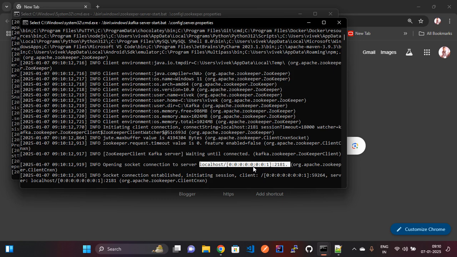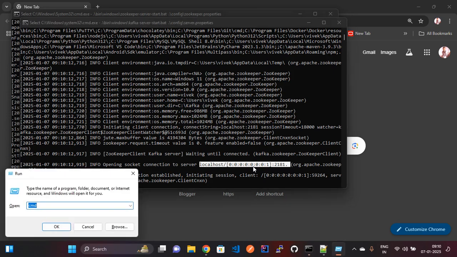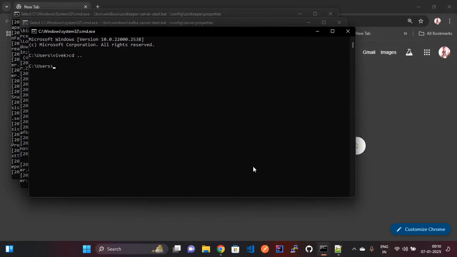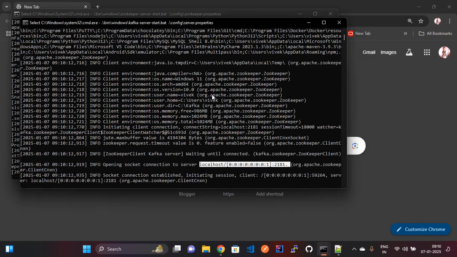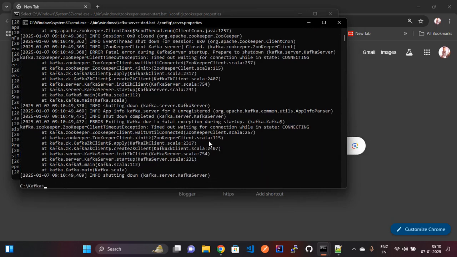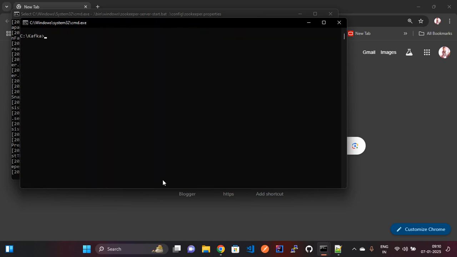Once Zookeeper is up, then we need to open another command prompt and go to the Kafka folder, cd kafka. Right now it is giving a timeout. Let's run again.